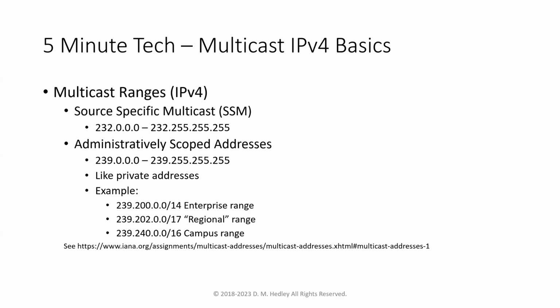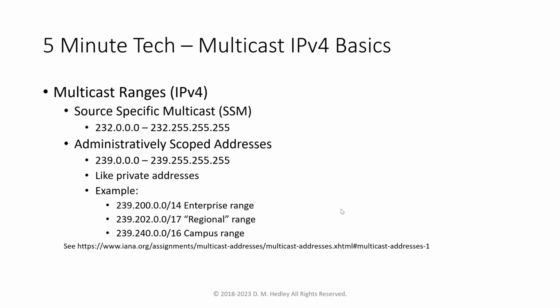It's this 239 range. That's where we're supposed to take everything in our private enterprise and put it in that range. Vendors are going to come in and say, oh, we use such-and-such range. Yeah, it's in a reserved range. No, you're not supposed to. And the challenge is when they free associate, unless you're really good about keeping all that stuff documented, later on you have no idea what this traffic is. It's not conforming to what the standard is. It's not in this administrative scope range. You just have no idea, and then you're scratching your head trying to figure it out.